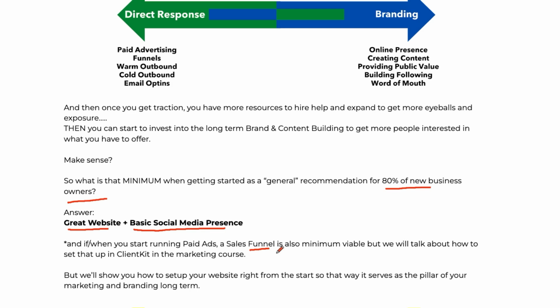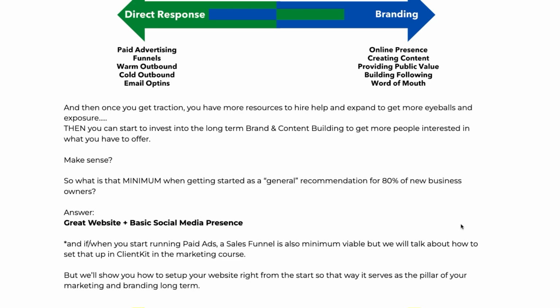So in the next and upcoming trainings, we're going to walk you through step by step how to get that great website up. We're going to make it so easy for you. Do not worry, we have pretty much 80-90% of it built out for you. You just slap on your logo, add some customizations, and it's pretty easy, as well as your link tree, social media presence, and all of that. We'll walk you through it in the upcoming training, so you are educated on how all of this actually works.